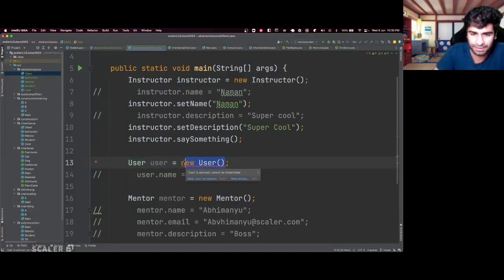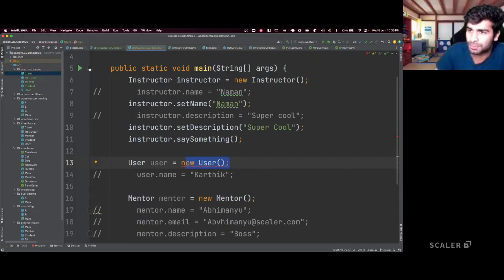Is it making sense? No, Prakash, an abstract method is not needed. That is a confusion that people have. There can be an abstract class without an abstract method. Is that clear with everyone? User is abstract. Can you read this? User is abstract. It cannot be instantiated, so you cannot create a new object of an abstract class.